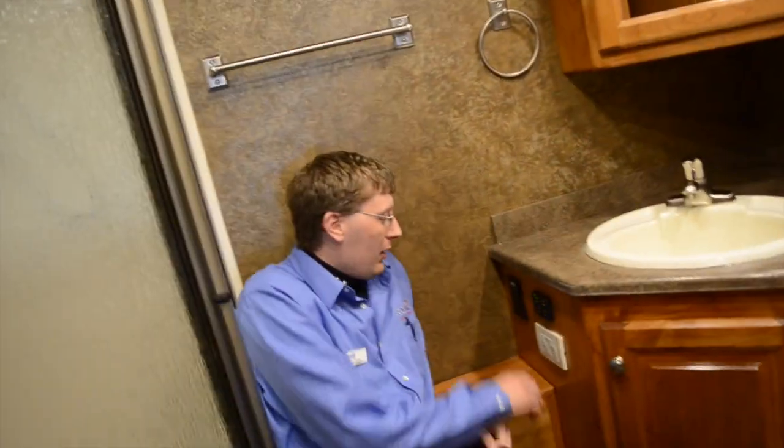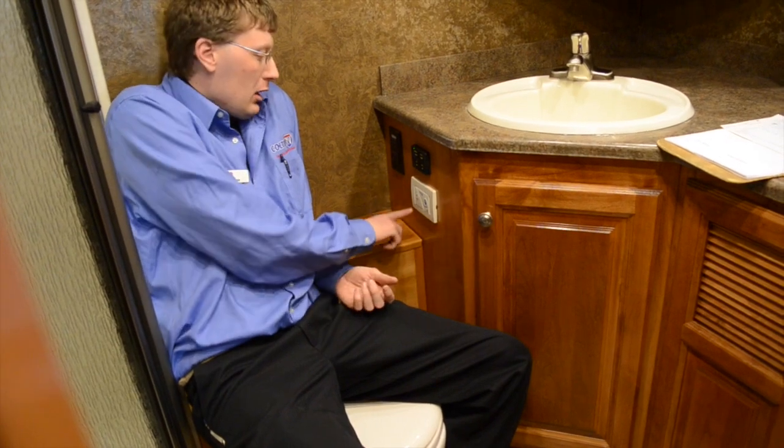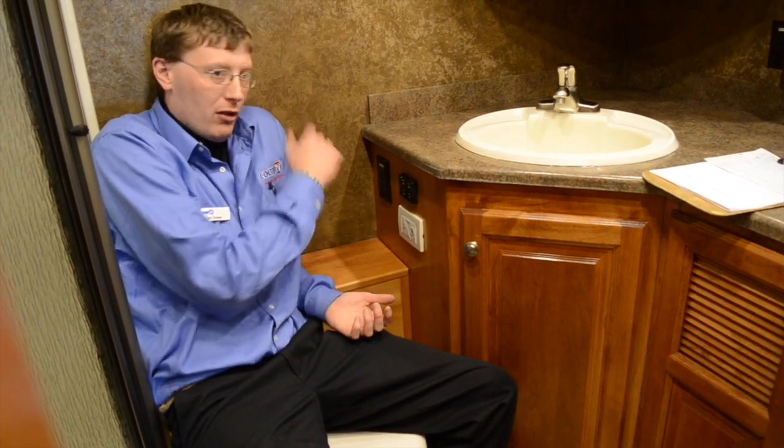Your toilet, there's one in the back, is a power flush toilet. So you have two buttons over here to actually flush the toilet. You have a water saver and a normal flush, or a flush for number one, a flush for number two. So all you're going to do is push the button to flush the toilet, and that's it. And then it's going to flush it down just like it does at home.